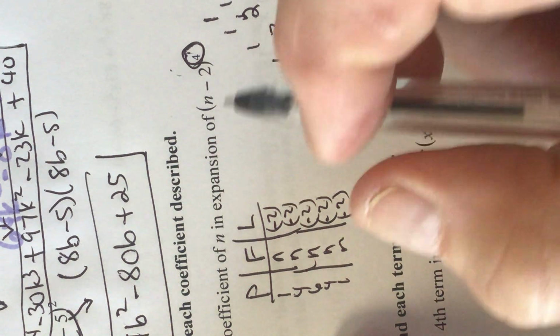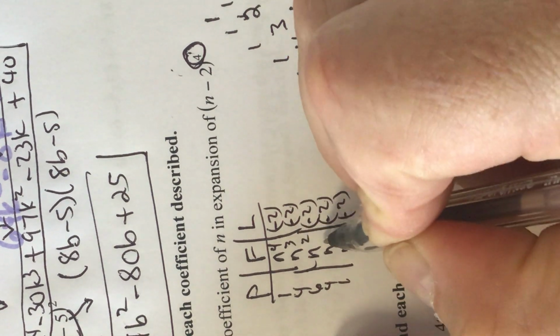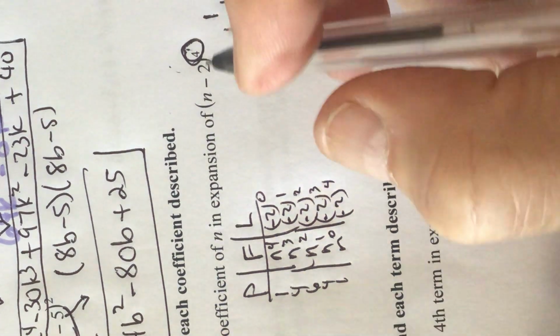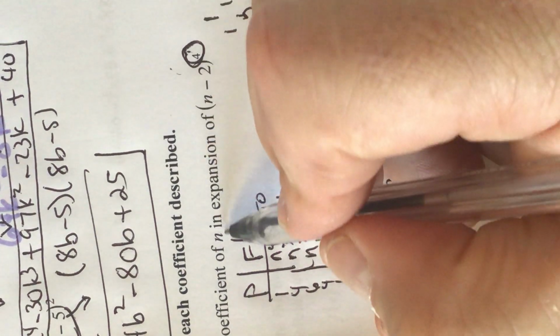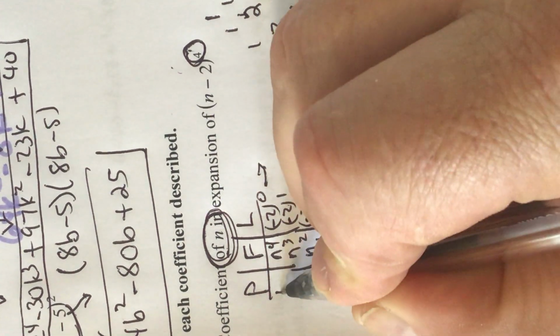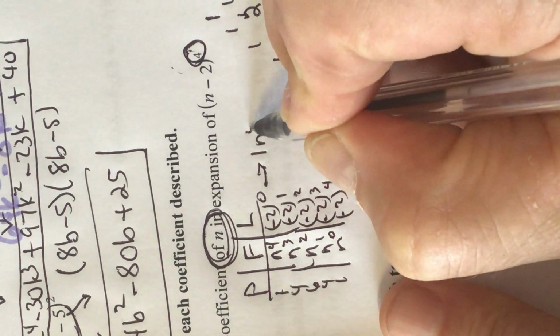And then you go highest power down. So we start with the 4. So that's to the fourth, to the third, to the second, to the first, to the 0. And then the other way around, 0, 1, 2, 3, 4. And see what we've got here. Now what it wants is the coefficient of the n term. See, this is going to be 1 times n to the fourth times 1. So that's going to be 1n to the fourth.